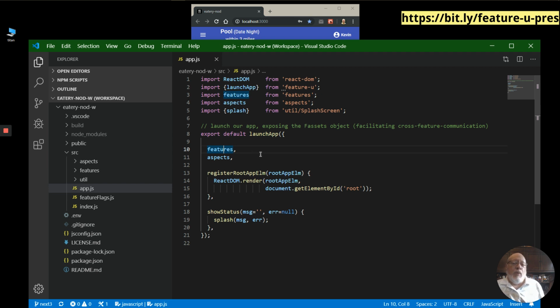So just as a little bit of background, what's really happening under the covers is we have encapsulated the app-specific initialization within the features themselves. And so LaunchApp, given the set of features, can interact with those features to do the startup process. So we're going to be looking at this in more detail in just a moment.